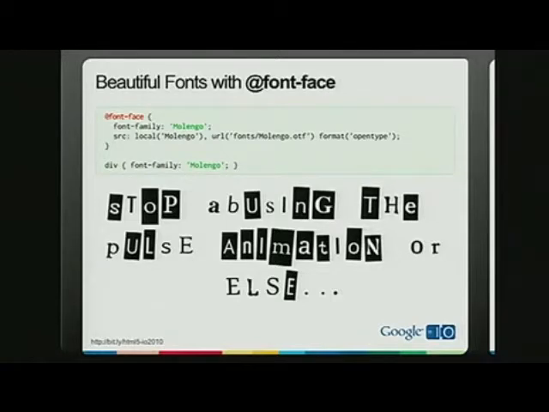Not anymore. On this page, we have an example where we used, I think, 7 fonts from the Google font directory. And if you get our humor, we wrote you a slightly threatening note not to abuse the pulse animation, like a ransom note with newspaper clippings. So that's what you can do with @font-face.